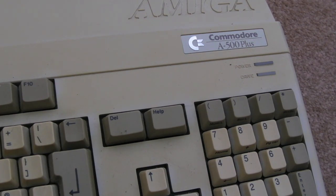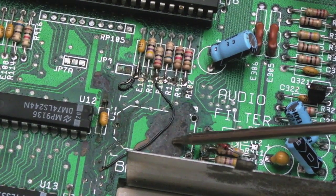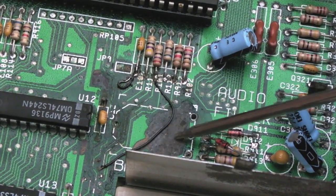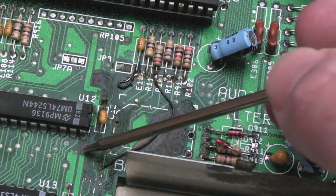So I'll get the lid off this now, I'll have a quick look at the board, show you a couple of close-ups, and then just explain the few actions I'm going to carry out on this today. So there you go, you can see the area that was cleaned up previously. It's still corroded a little bit. It's got more traditional rust. It's been stored in a bit of a damp area, so it's no surprise.